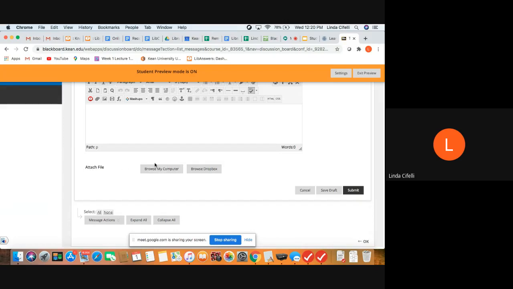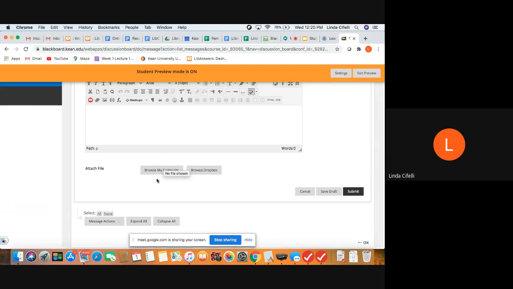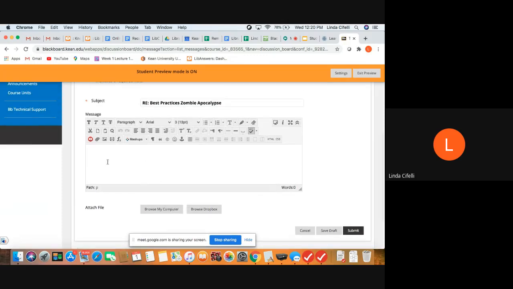Next to attach file, you can click Browse My Computer. There's also a Browse Dropbox. So try this out on your own computer, and it should allow you to access the contents of your documents folder or whatever you have on your computer, and then you can attach or just type in or copy and paste your content into the discussion board post.